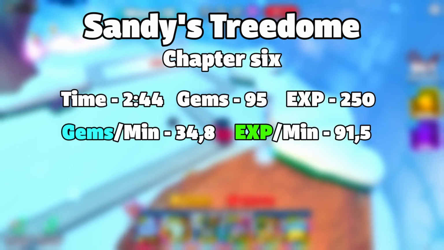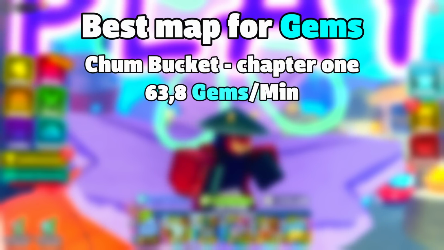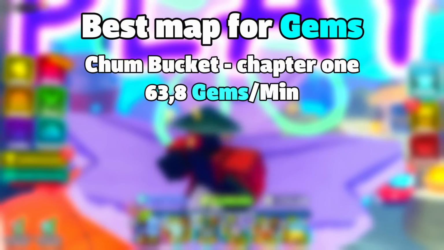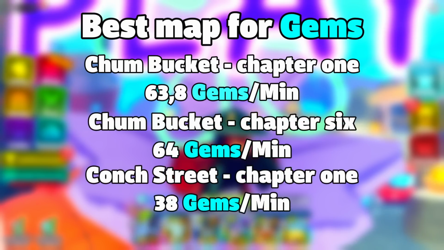If you want to farm gems, the best map for it is Chum Bucket Chapter 1, which will get you 64 gems per minute. Also good maps to farm gems are Chum Bucket Chapter 6 and first map, Chapter 1.